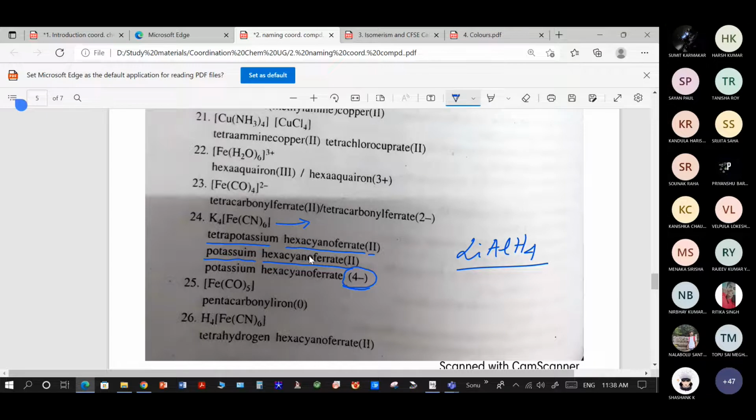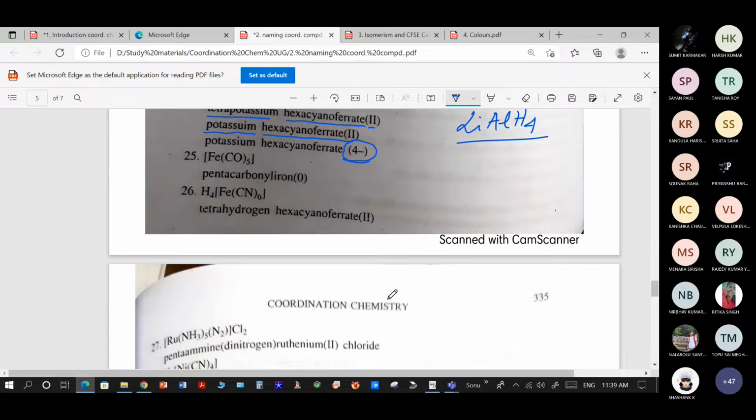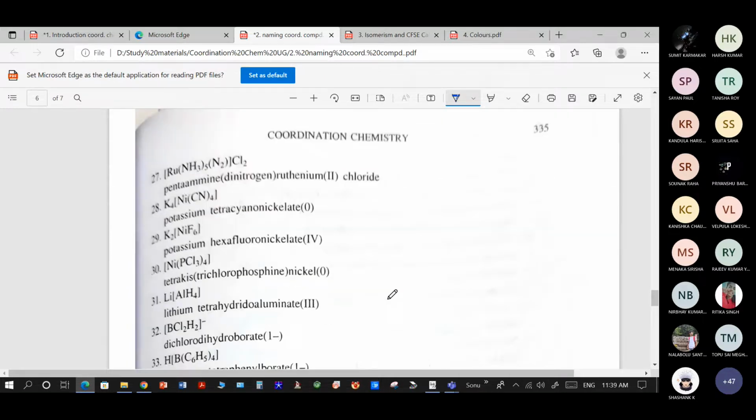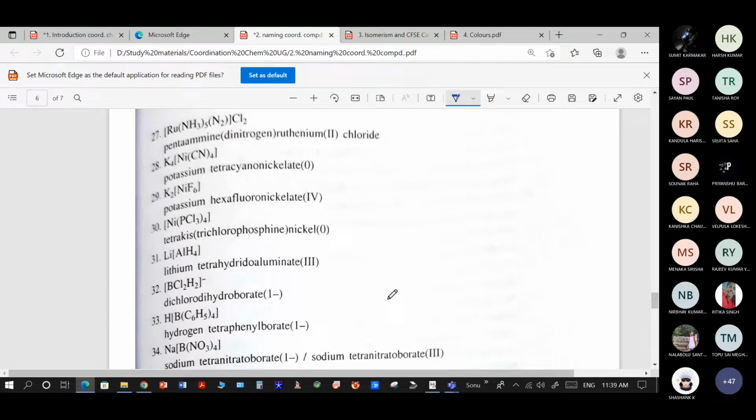So this one, the lithium aluminium hydride, that example is also here. So this is lithium and then aluminium, and then 4 H's are there. So AlH4 minus. So this is one entity. AlH3 is neutral. Another hydride group can add, because this is electron deficient. So AlH4 minus it can make. AlCl3 similarly gives AlCl4 minus. So the AlH4 minus, and then you have the lithium plus.